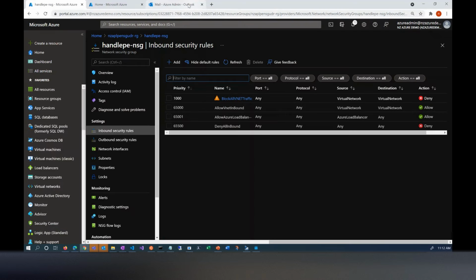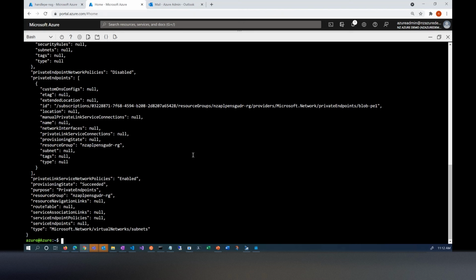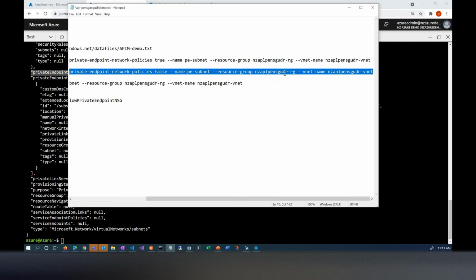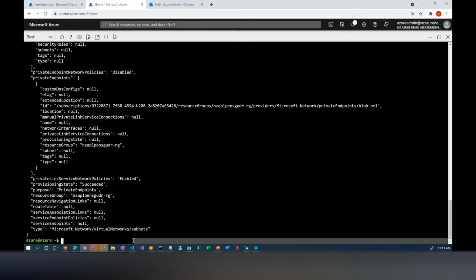So I'm going to go in there and show you what the value of this flag is. As you can see, it is still disabled. I have a simple command here, and I am going to run it and enable this flag. So we go in here and paste it. As you can see, this is a double false, which is true.